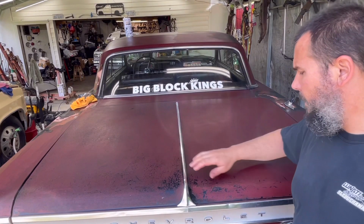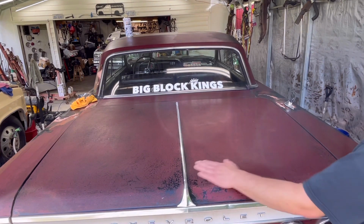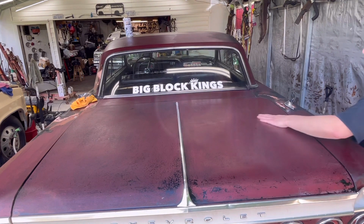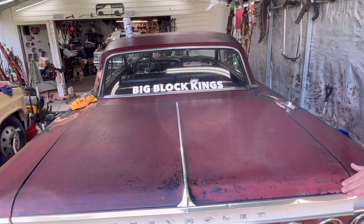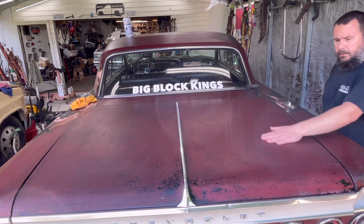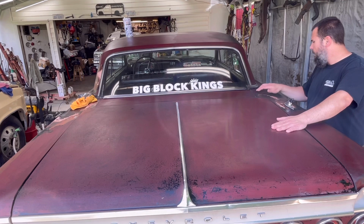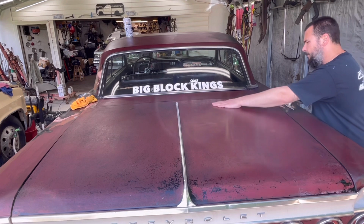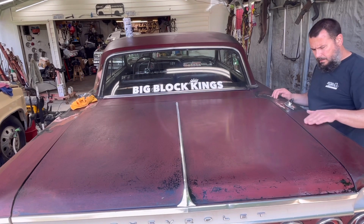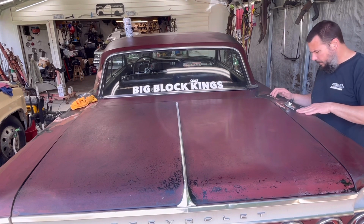Let's go to the back here. This side's gonna probably look different than this side, because last year I actually wet sanded this with several grits, ending with like 2,000 grit, just to see what it will do. And I buffed this little corner in the black. It's amazing. Honestly, that's what I would rather do to it, and then do something with the rust. If I buff it, then it's not like you're putting a clear on it. I don't know. Wet sanding it would be tough for sure.